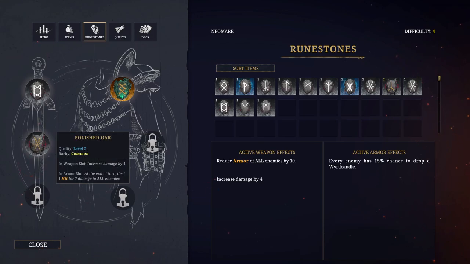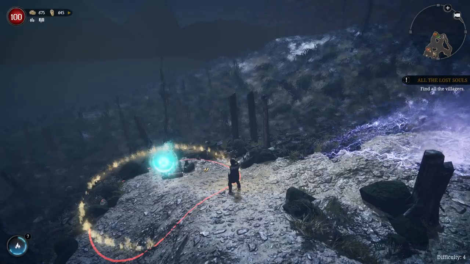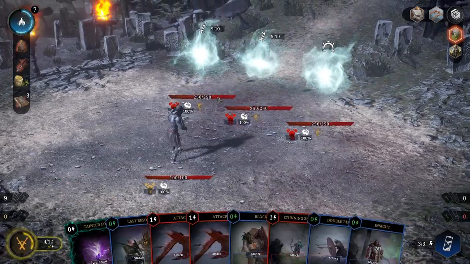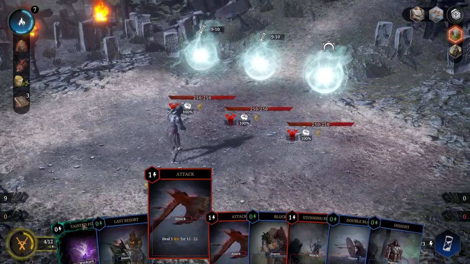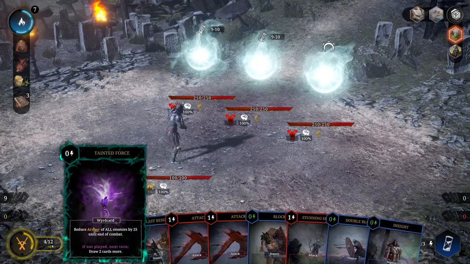Deal 1 hit for 7. No, increase damage by 4. Reduce their armor. Yeah, okay. These are tricky though. These do not choke around. They have a lot of HP and they do a lot of hits. This is really good though. Reduce armor of enemies by a whole bunch.